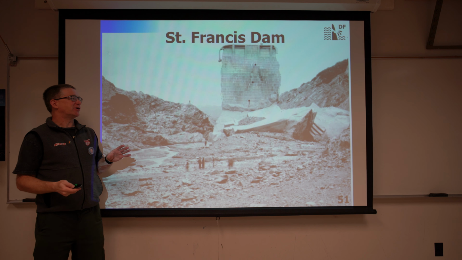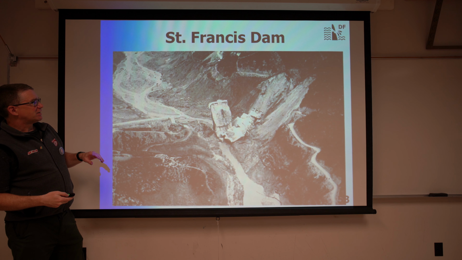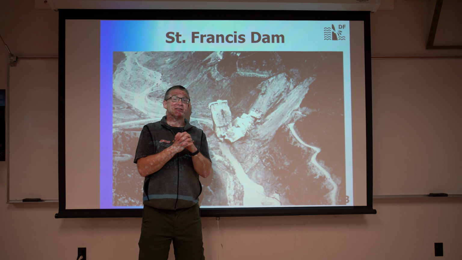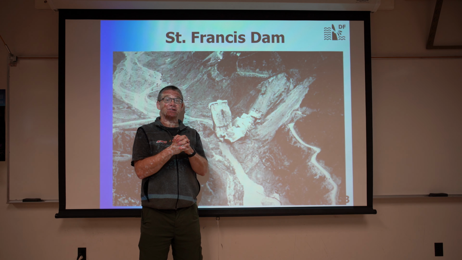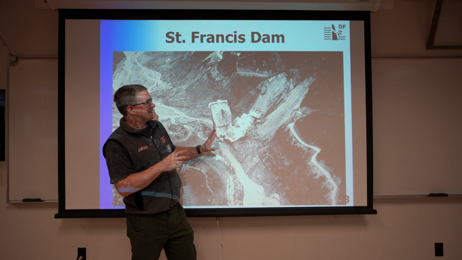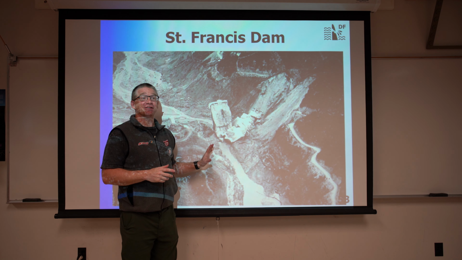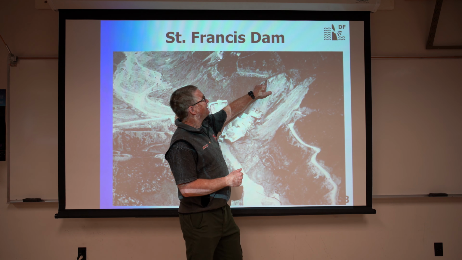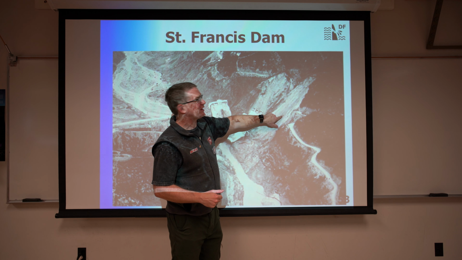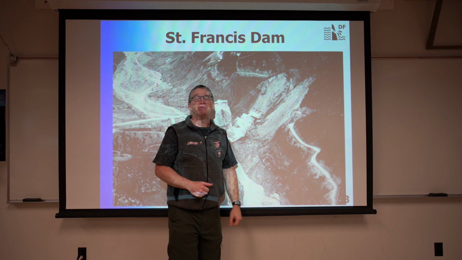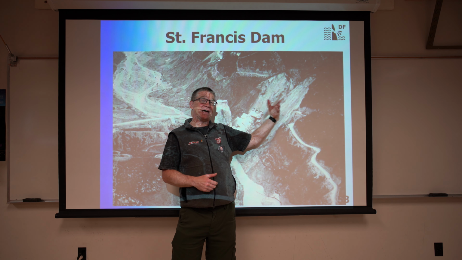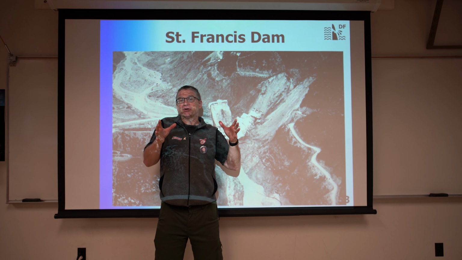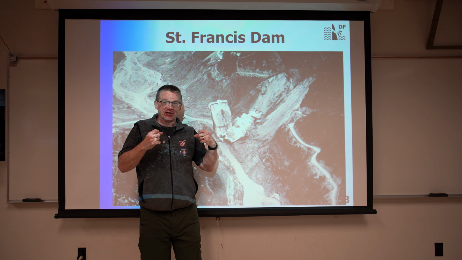The origins of this dam failure are quite complex, but this image here kind of shows it reasonably well. There were several problems with this dam. The primary one was simply where it was built. It was built into rock material that was not sufficiently strong to have water ponded up behind it in a reservoir. And you can actually see these sort of crescent shapes here. These are actually mass wasting events. What we believe happened was a landslide occurred on the left abutment that started to pinch in on the dam and caused the dam to tilt forward. That put so much stress on the dam that it eventually just burst.